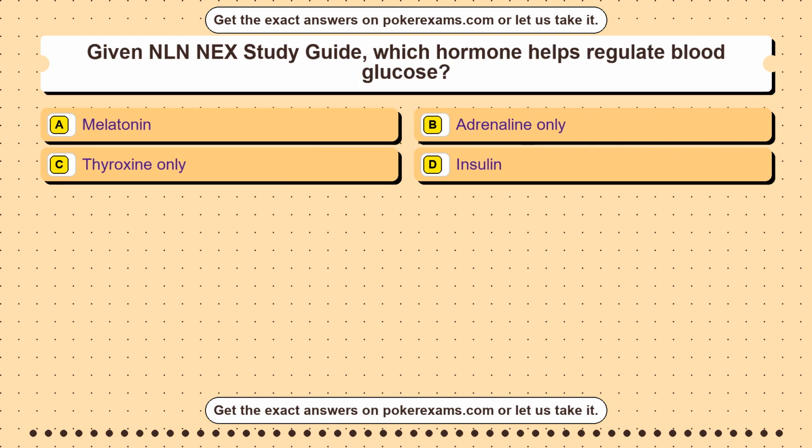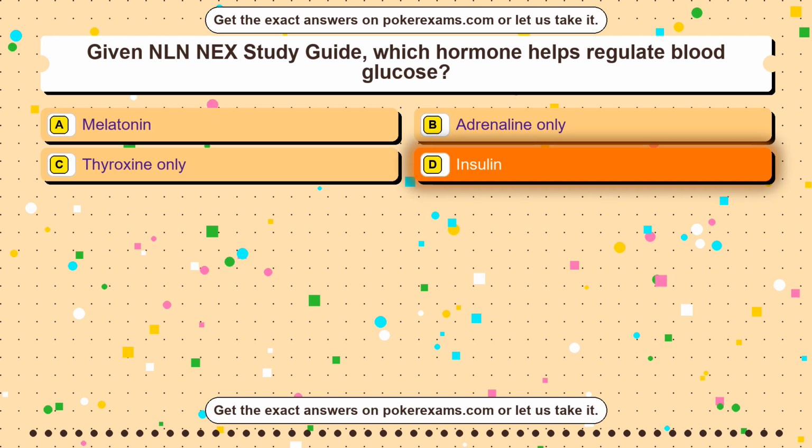Question 18. Given GED scientific method practice, which sentence is complete? Option A. The author explains the evidence. Option B. Because the test began. Option C. After the answer. Option D. Although the graph changed. The correct answer is option A.